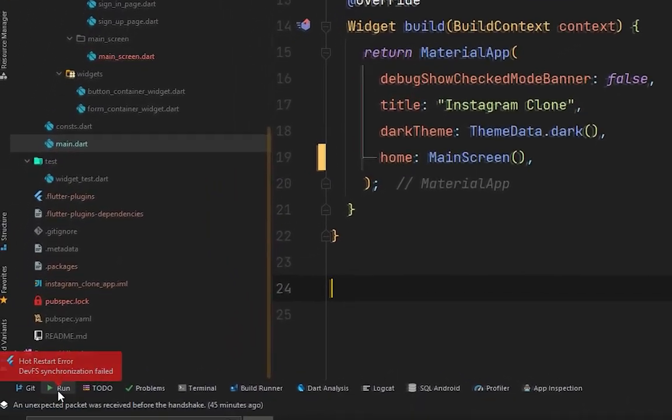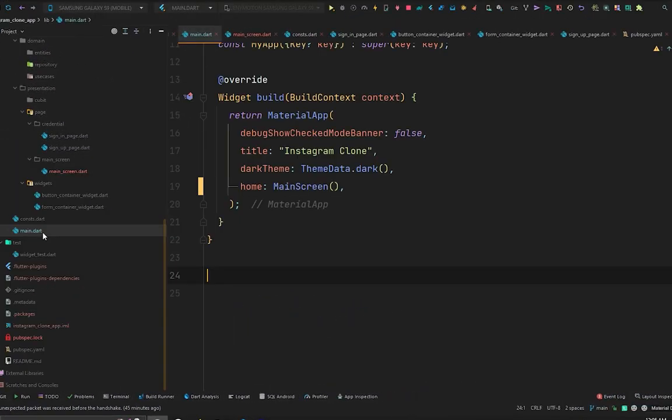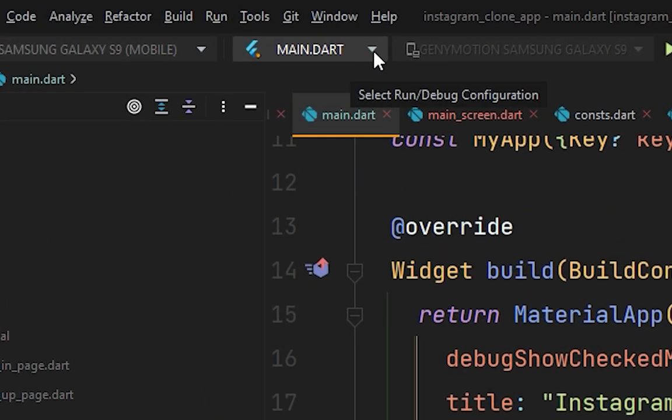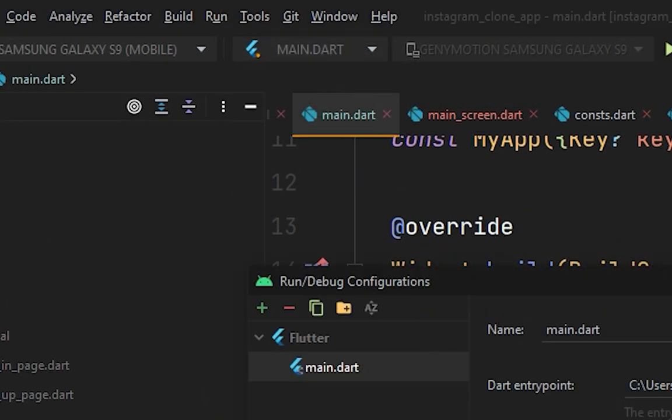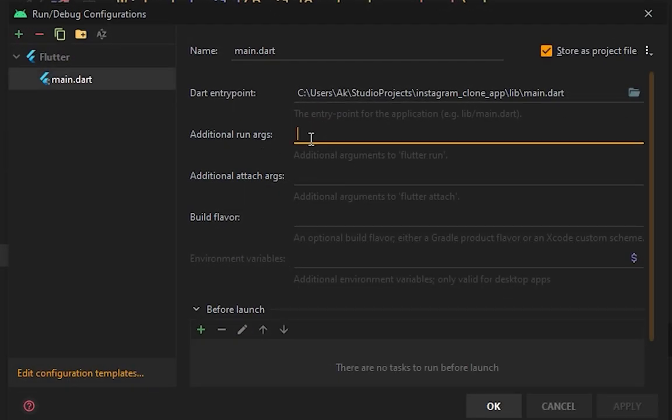It says hot restart error, so let's check it. Error: cannot run with sound null safety because the following dependencies don't support null safety. For that we have to modify our main.dart. At the top you will see this main.dart. Just click on this drop down and go to edit configurations, and you will see the additional run arguments here.